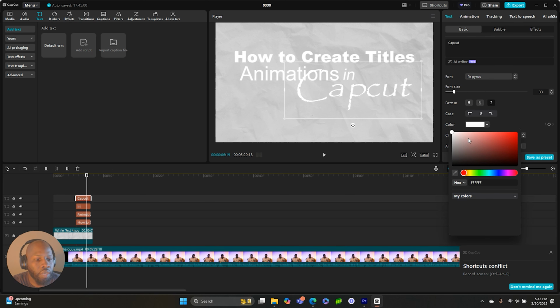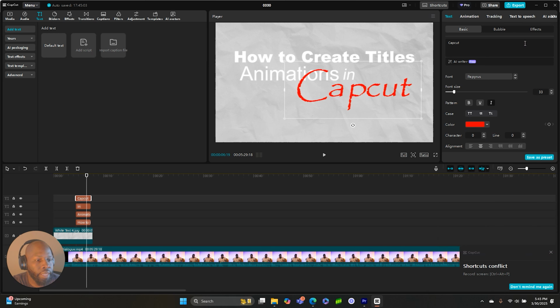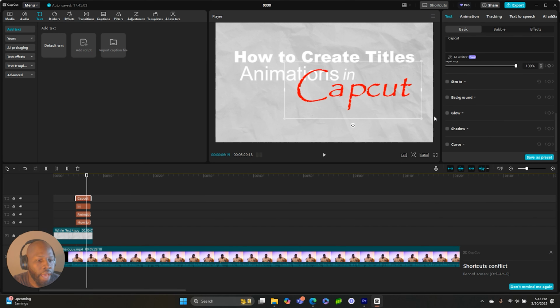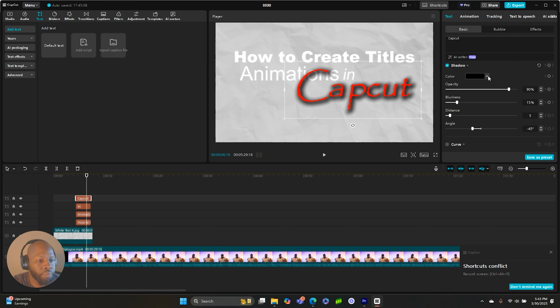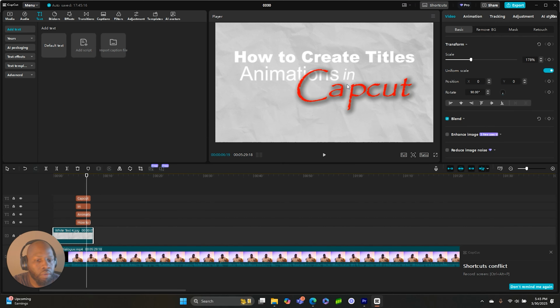And then this one I'm going to change the color to red. And then what I'm also going to add is a shadow, which gives some separation. And make it a little bit gray. Boom.